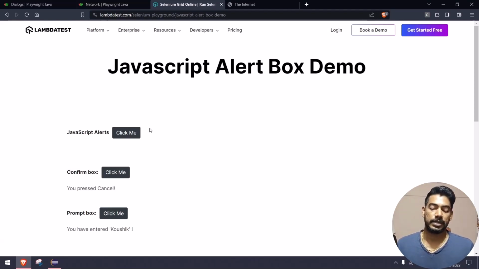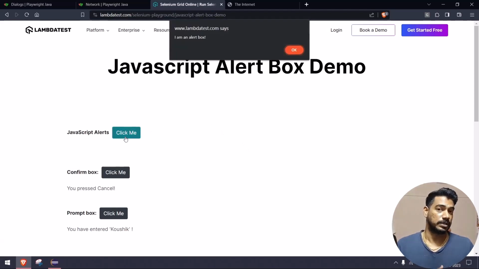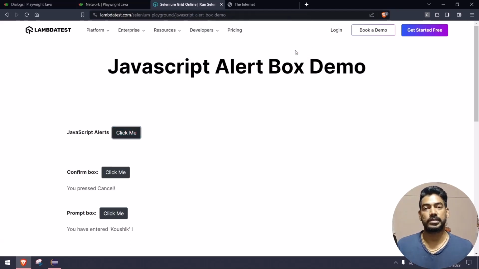Things to keep in mind: whenever there is an alert, we cannot do anything other than handle it. For example, if I go to my page and right click and try to bring up the DOM, the inspect option, we cannot do that. Once we handle the alert, only then can we move on. For example, if I click this Book a Demo, of course I cannot do that because the JavaScript alert is blocking the entire thread. So we have to handle this, then we can do any other action. It is very important to handle the alerts. Now let's see the demo.